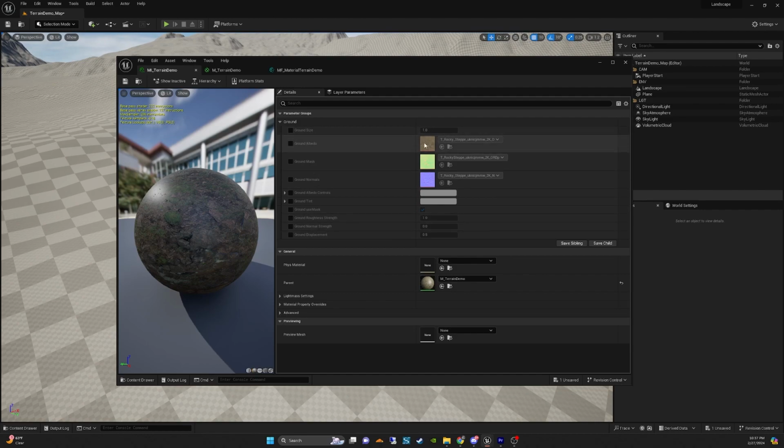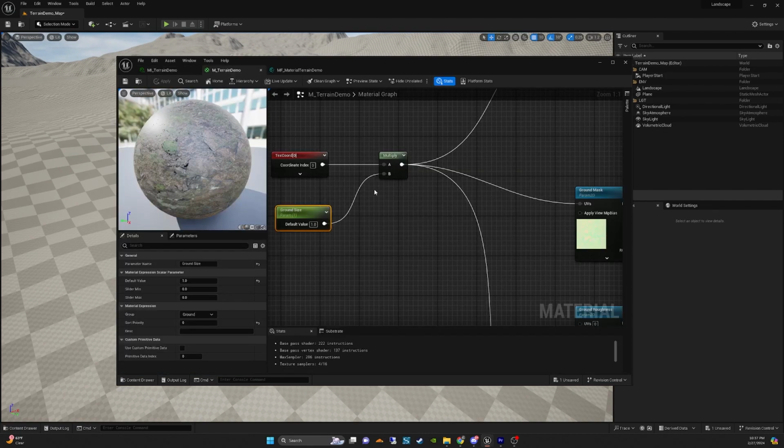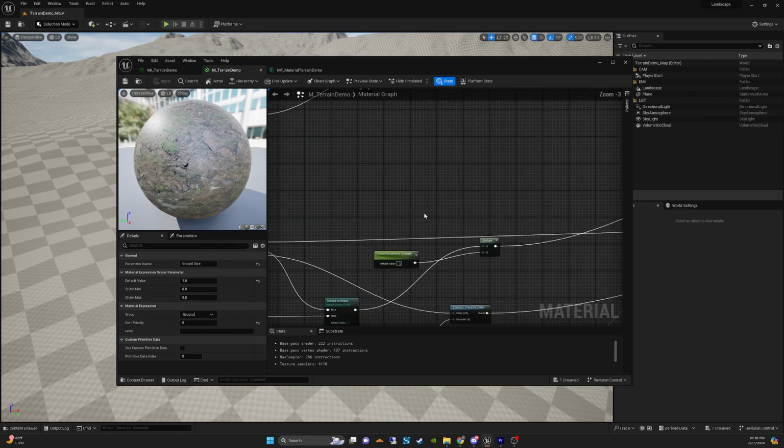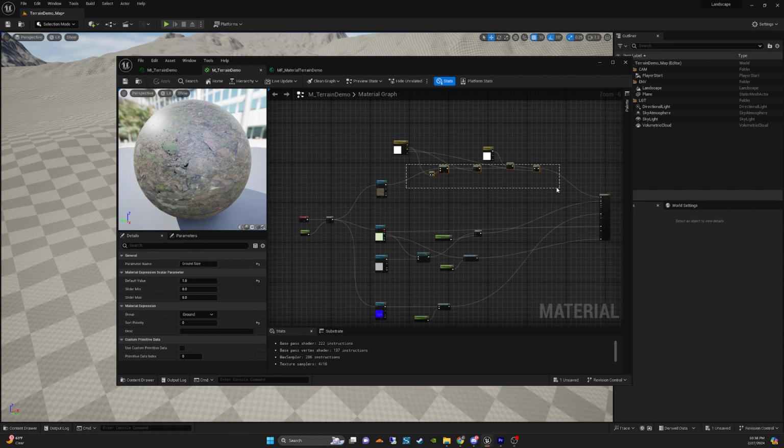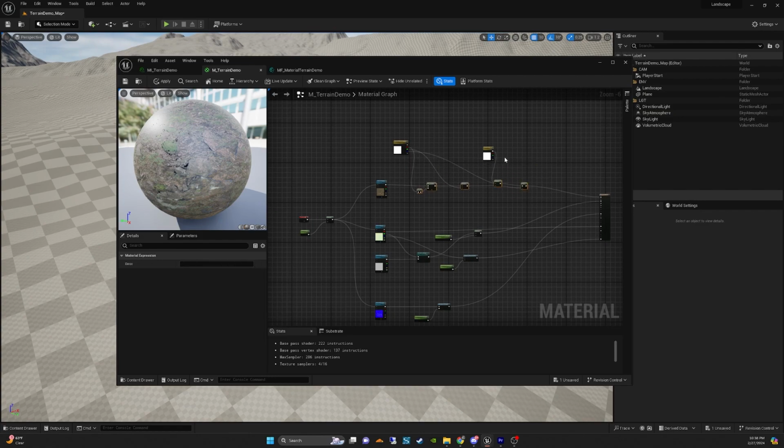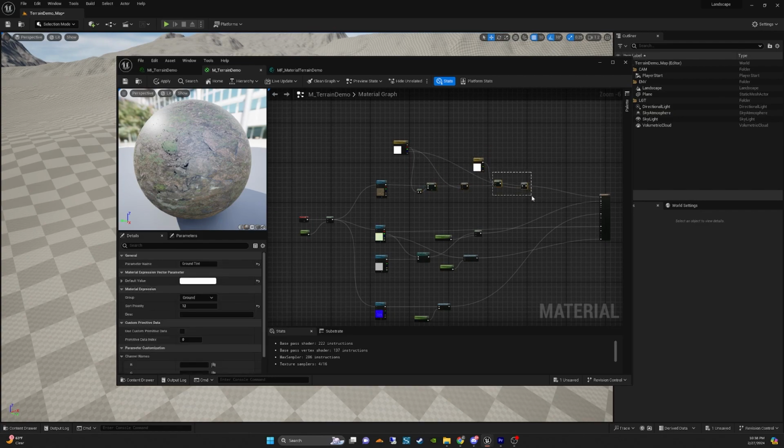So now I have my size to control everything. This mask in case I want to change the roughness map. Roughness strength, normal strength, displacement. And that looks good to me. All right. So we got that change in there. Let's see what else we can do before we move on. I'm going to try and organize this a little bit more.